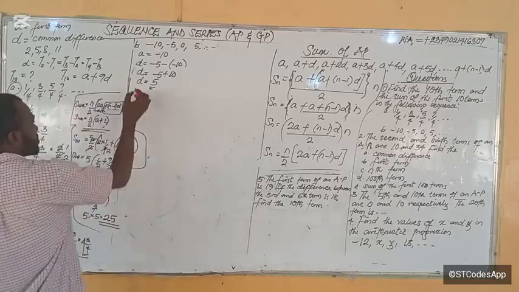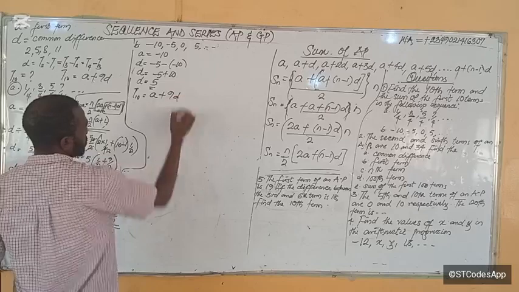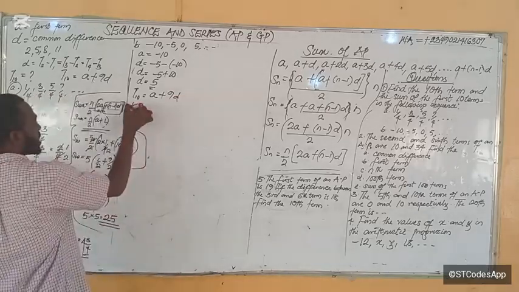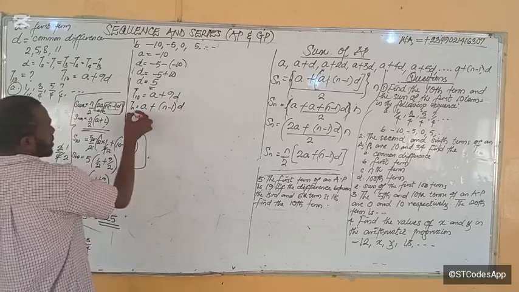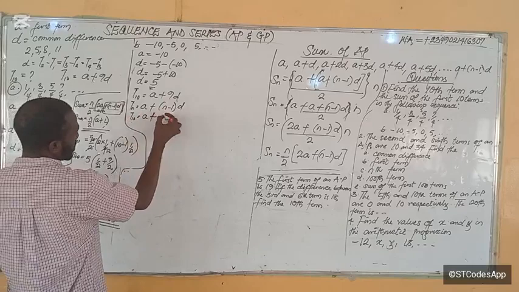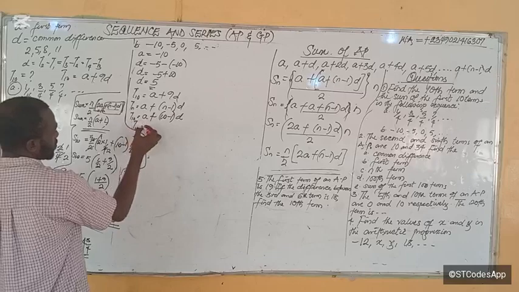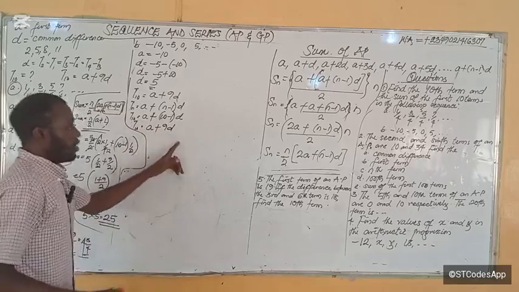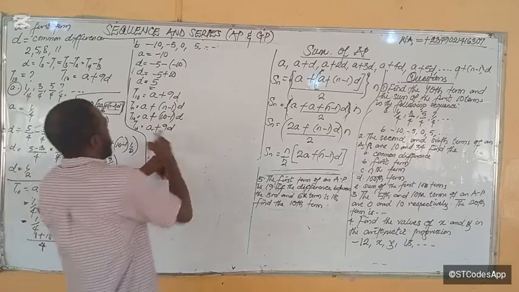So we need the 10th term. Remember again, that T10 will be what? A plus 9D. Well, for someone that might be thinking, how am I getting it? If you use that formula, that Tn is equal to A plus n minus 1 D, then T10 equals A plus n, that is 10 minus 1 D, isn't it? So T10 will be equal to A plus 9D. This is why it was not necessary to go through this again now.